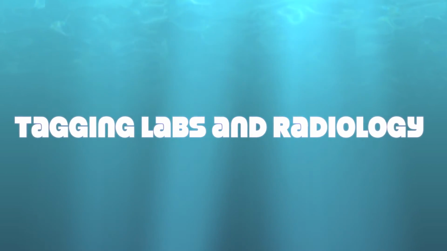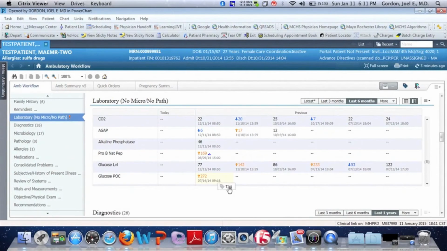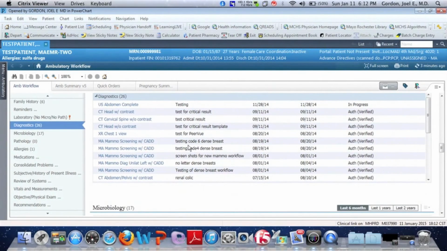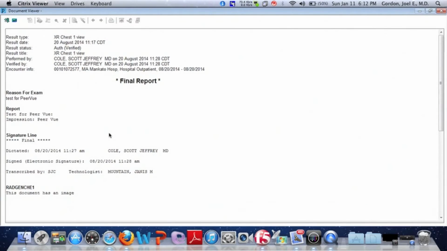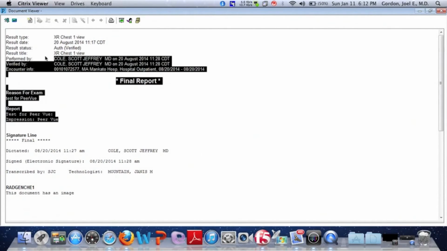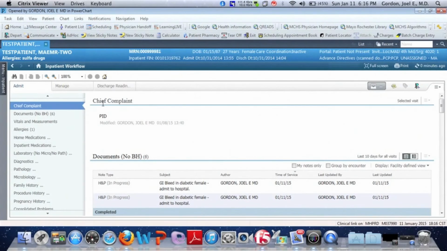Now we are going to show how the tagging works with labs and radiology. Tagging, I think, works best for individual lab test results as opposed to lots of clicking, and you wouldn't want to tag an entire panel of labs. X-rays again are kind of like tagging a note where you just grab the textual field, and I like to highlight all the way up to the name of the test, and then I will push the tag button. There is a button you can push to see what items you've previously tagged.